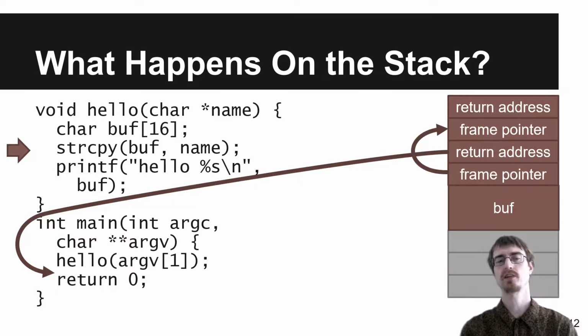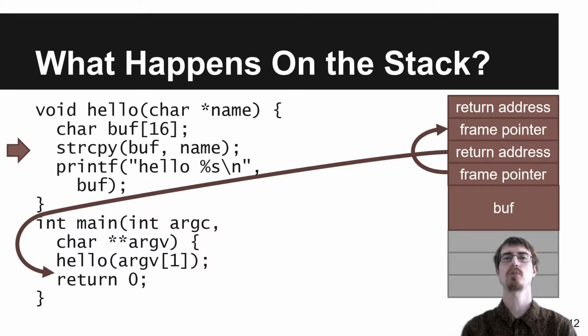The string copy function will copy the value stored at name, so the string stored at name, and continues copying until it encounters a null byte. So the null byte in C is an indication that a string ends. So name is a pointer to a character, but in reality it can be an arbitrary number of characters followed by a null byte that indicates the end of the string. Well, string copy just copies the data and doesn't stop until it encounters the null byte. It is clueless how large its destination is.